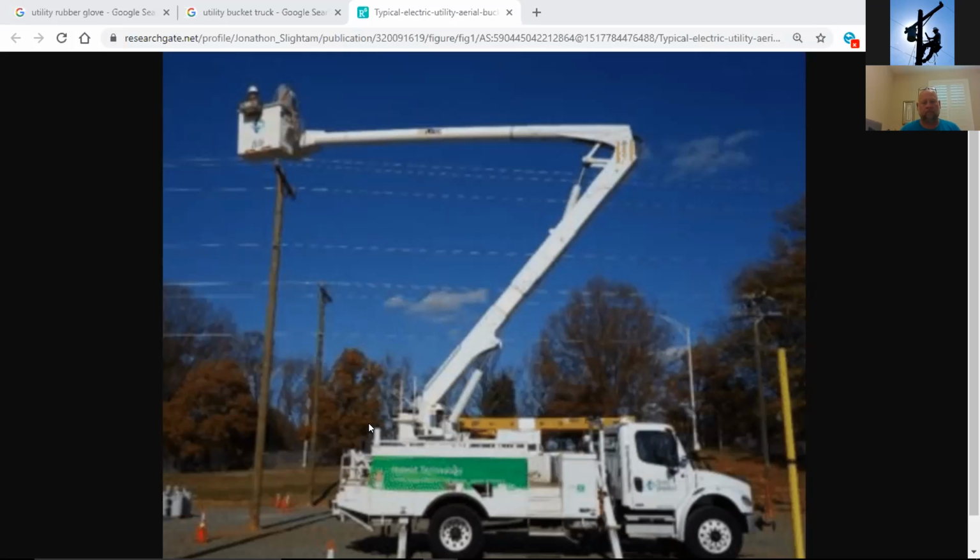What is the only barrier that you have control of that you're able to insulate yourself from either a conductor up here making contact from one conductor to another, or from the bucket truck to ground? What is the only thing that you have? What was our safety meeting about? Rubber gloves. Okay, that's the only thing that you have control of. That is your personal barrier between voltage and its path to ground. So that's how important rubber gloves are. Even fleet manufacturers will not put a warranty, and they'll put a special note inside the first page of that manual inside the bucket truck, not to be used as an insulated device.